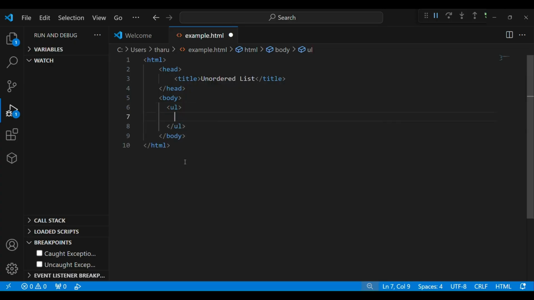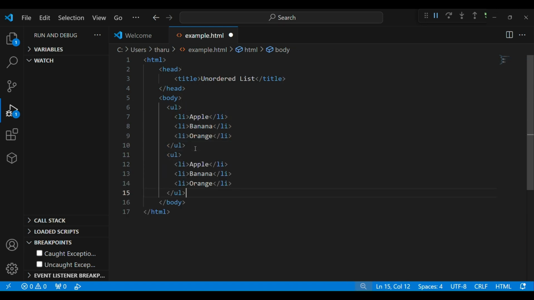Let's look at an example for better understanding. We are making a list of fruit names again. Let's duplicate the list to experiment with all the type attribute values.